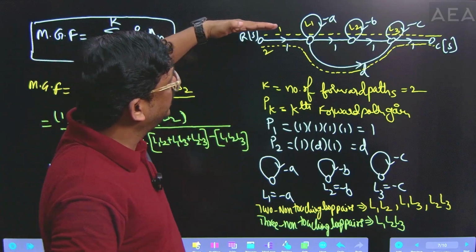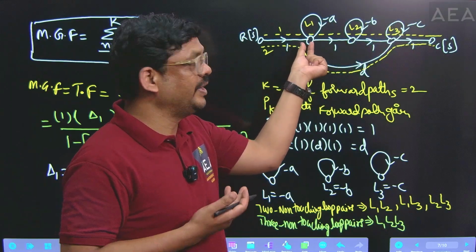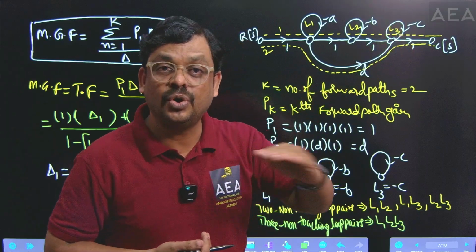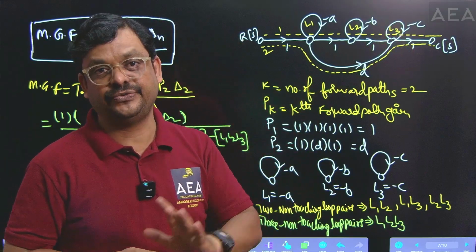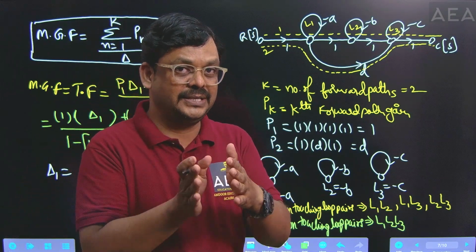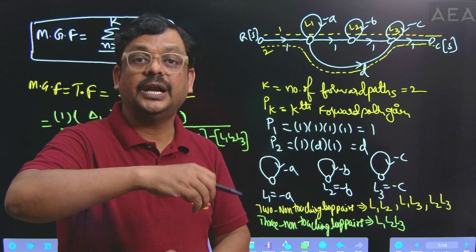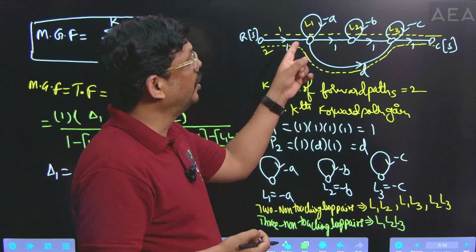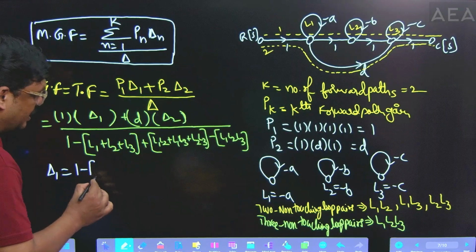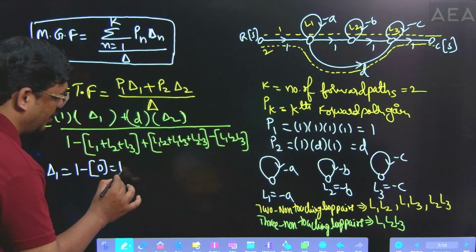So now go through this one. This one is the first forward path. So the first loop is touching here, so one common node is defined here. The second loop is also touching and the third loop is also touching. So there are no non-touching loops of the first forward path. So just apply the delta formula: 1 minus sum of individual loop gains. Here which loops we have to take? The non-touching loops of the first forward path. So all loops are touching loops. That's why I'm writing here 1 minus non-touching loops of the first forward path, which are 0. So I'm writing 0, so write it as 1.